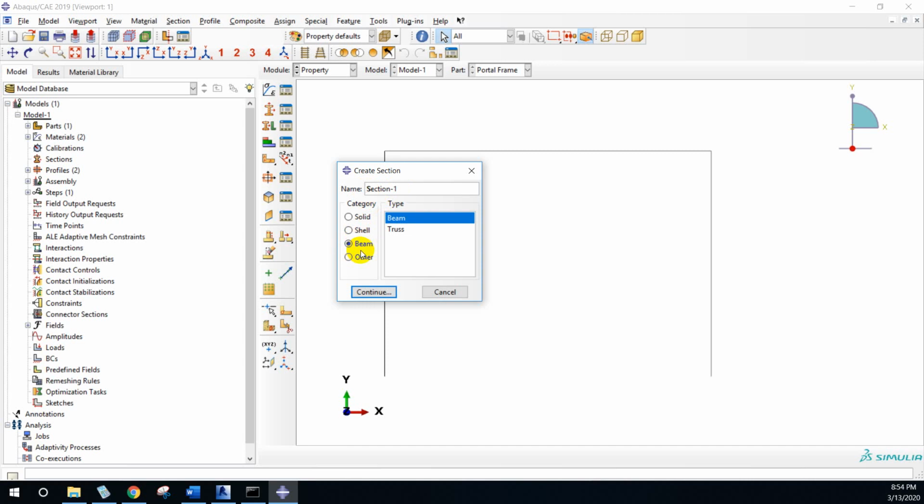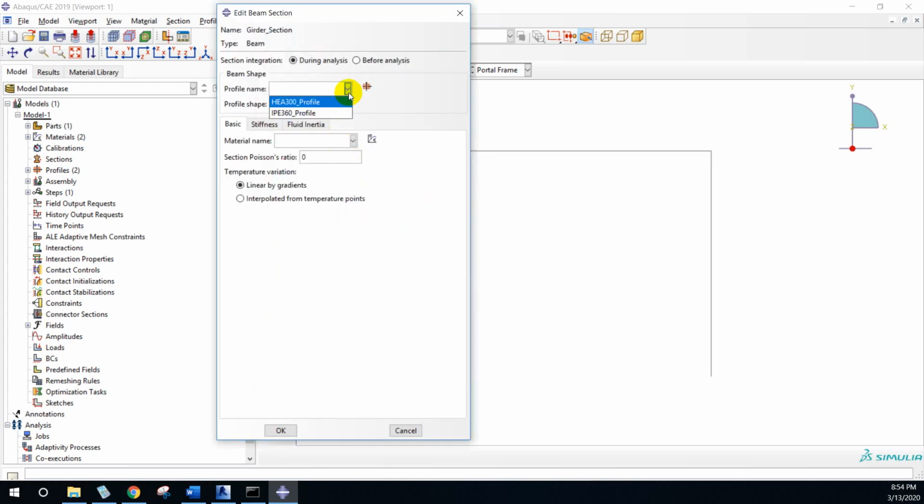Okay, so we have girder section. Girder will be simulated as a beam. That is mean we will include the flexure, axial and shear stiffness in general. We will select IPE profile and material steel.